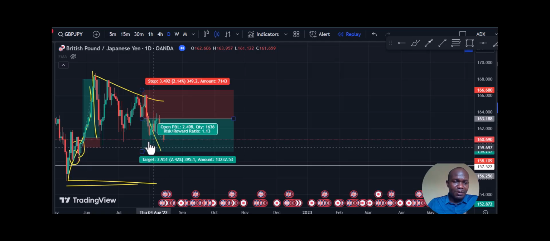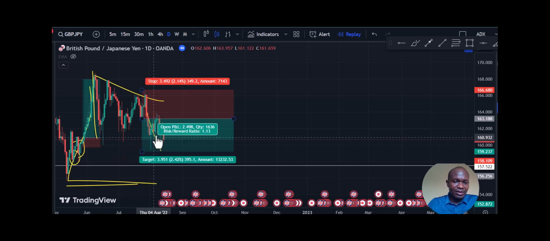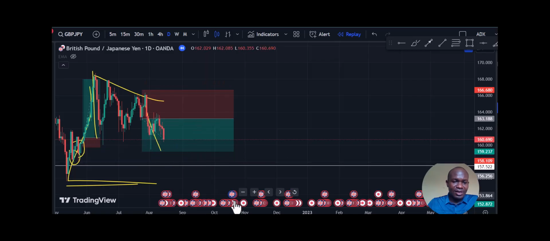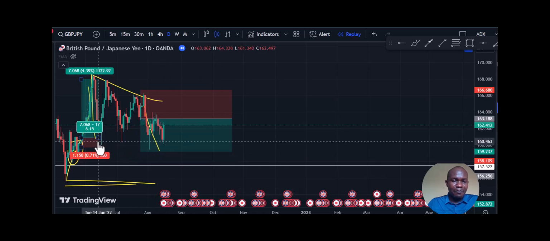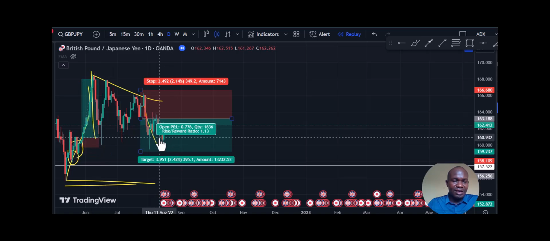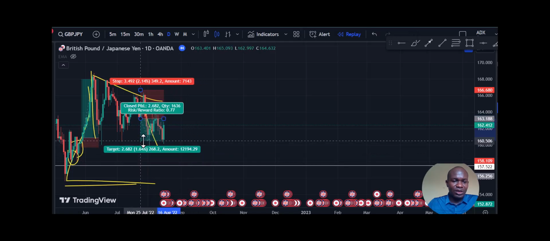So now there is a pin bar here which also can indicate a reversal. So at this point, you might decide to close this trade just to avoid a loss. Good. So now we see an engulfing at this support, which is important because this can be a sign of reversal. So at this point, I'm closing this trade at break even. Close the trade at break even and watch.